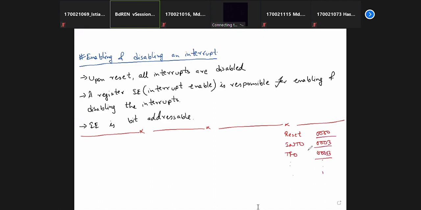Now, try to recall something. Whenever we wrote our programs so far, our programs were something like this. We started with ORG 00H and we had our programs, right? So all the programs we wrote over there and finally we ended. So what does this thing mean? It means that you are starting from ROM location 00 and gradually you are going.